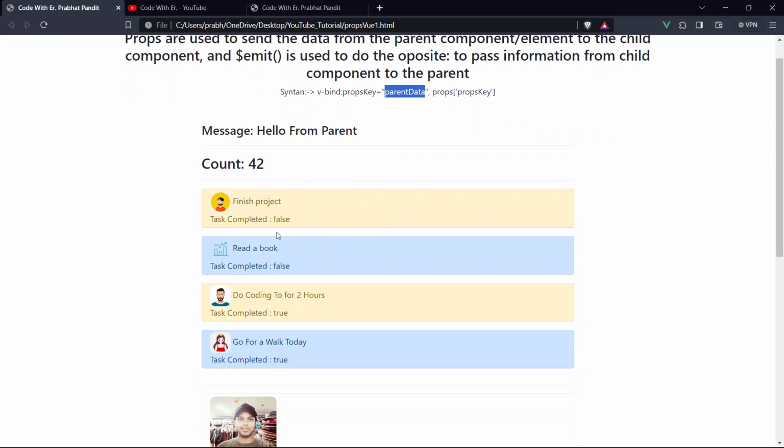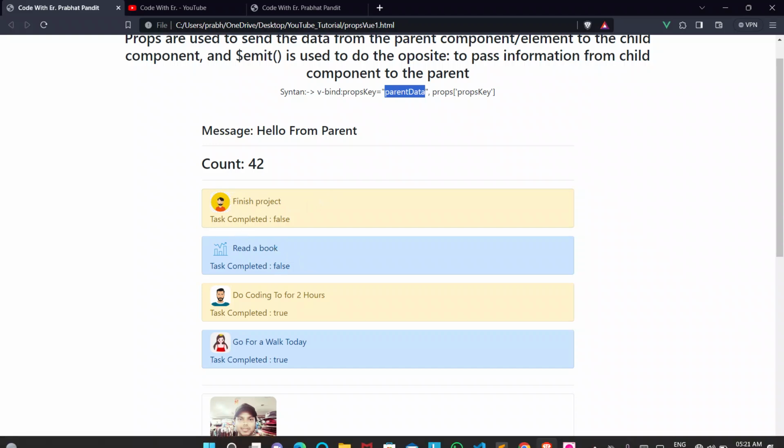Okay, so guys, now just be here, and I will try to define each and every type of element, each and every type of data inside the parent component, and we will pass this as props to the child components, and then we will display it. So just be here and watch the entire video, because I will try to pass every kind of data, every kind of information from the parent components to the child components. Okay, so guys, here I'm going to define one object.